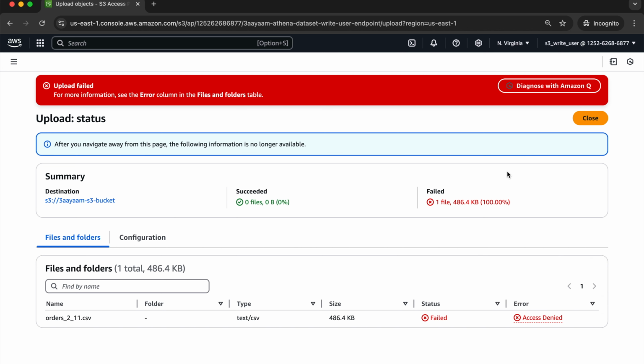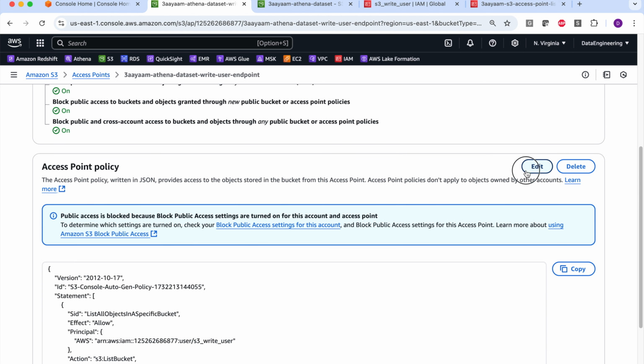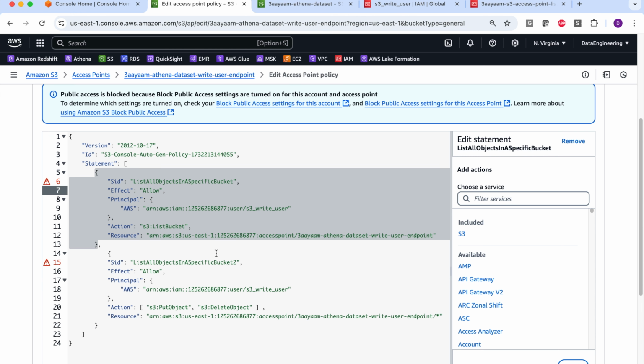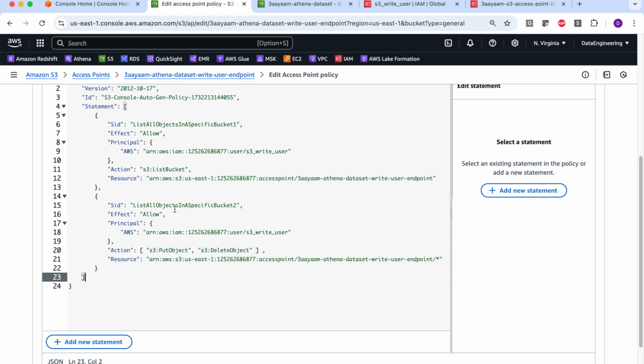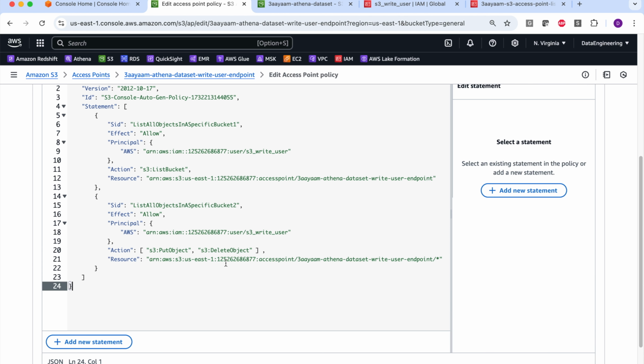Now what I have to do is add put object and delete object actions in the access point policy, and I'll have to do the same in the bucket policy also. So this is the access point policy, and I'll edit this, and here I will add /star, and the action should be put object and delete object. That's all. It has to be inside of an array, by the way. I'll have to change the statement ID name. So this is name1 and that should be name2. Alright, so I have added these actions, S3 put object and S3 delete object, on the access point ARN.